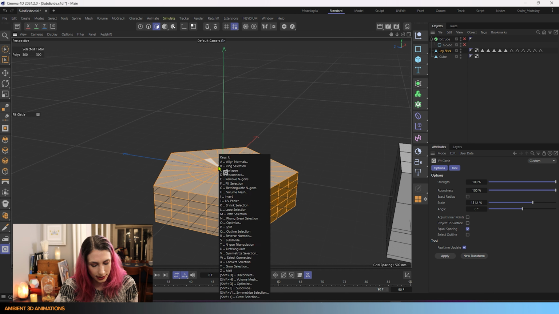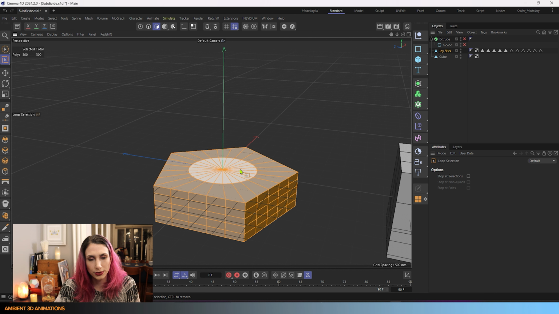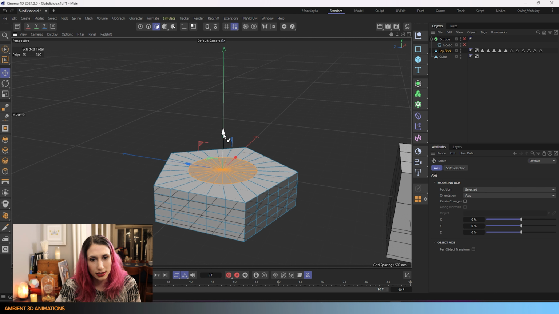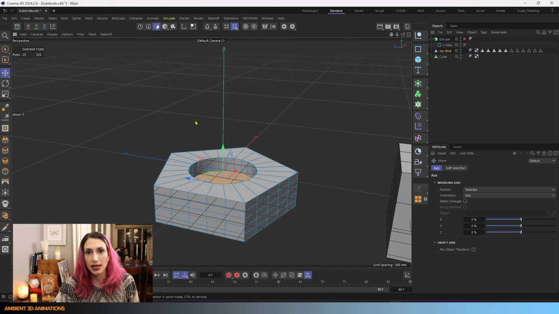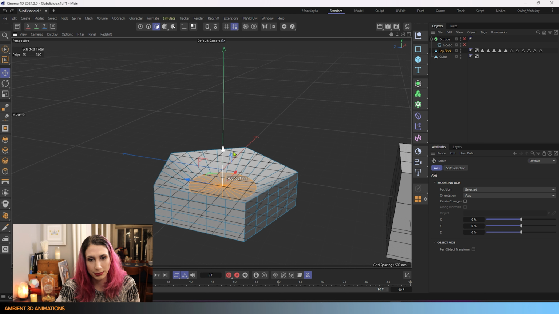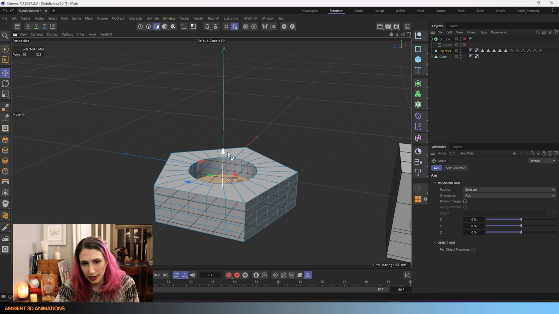So we can now select this loop in polygon mode, and we can use E to move this down. I'm holding down Control so that this is actually going down into the surface and extruding. If I don't hold down Control, we're going to get this happening here, which is not what we want. So I'm holding down Control, and then that makes it extrude down. If I hold down Shift, we are using quantize. I'll leave the link to the quantize episode. Let's have this go down to here.